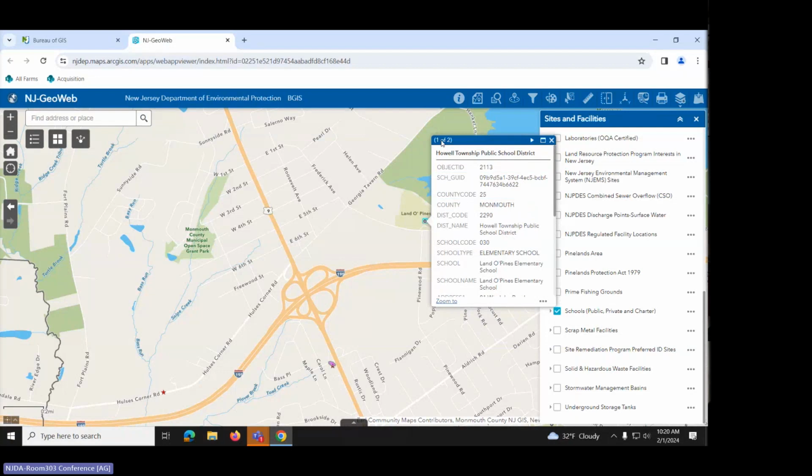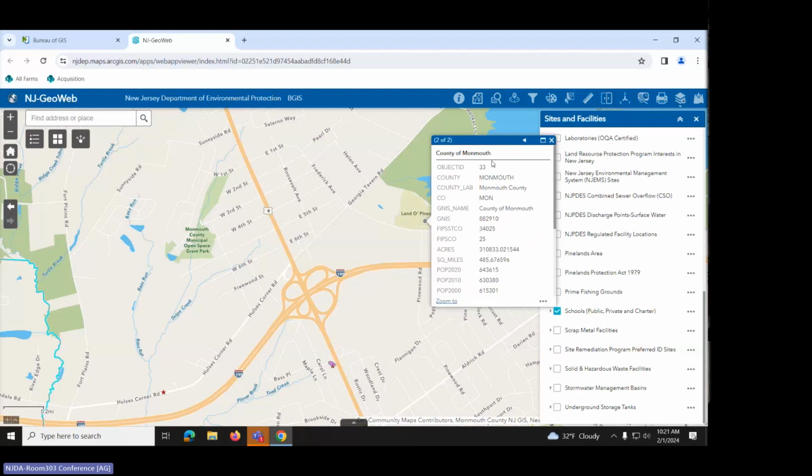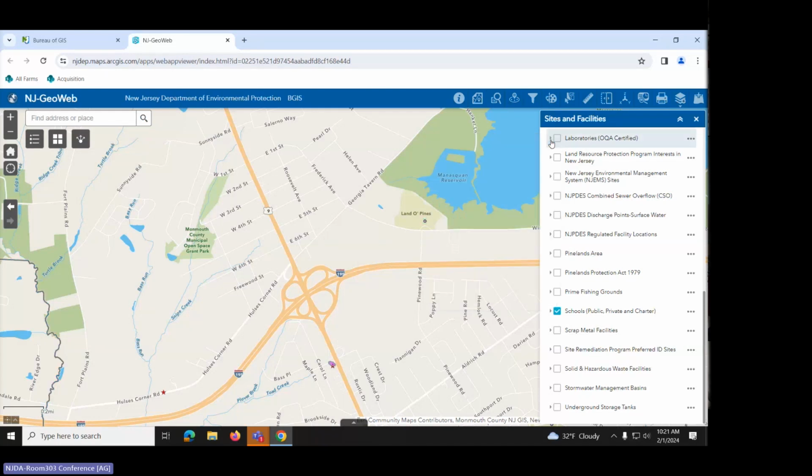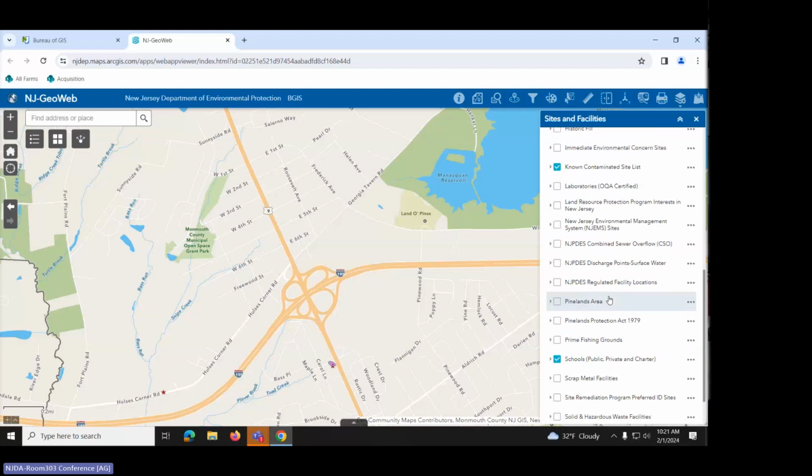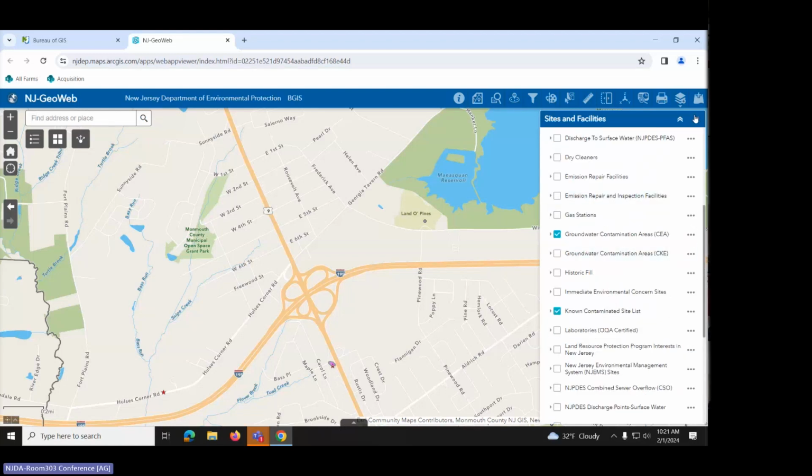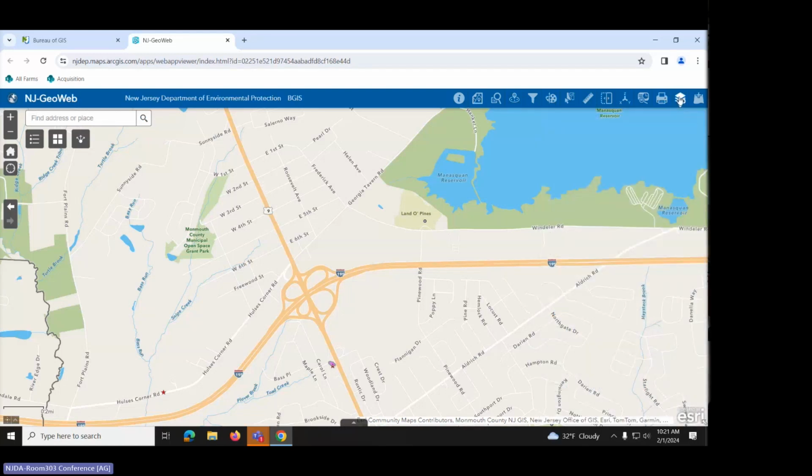This is one of two at the top, and there's a little arrow here that'll scroll you to some broader information. So this is just some county information. I can go back, and click on the X to close it. It's just another little feature. Okay, I'm going to leave those things on just for fun, and then we're going to go to the next layer.